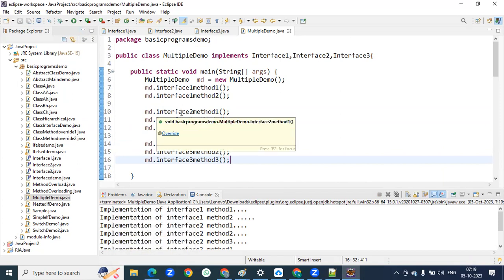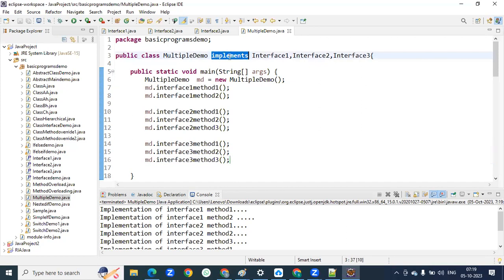By using multiple classes, we cannot derive a single class, because we have to use the extends keyword here, and one class derives from one other class. When we write multiple classes, it is going to give an error.